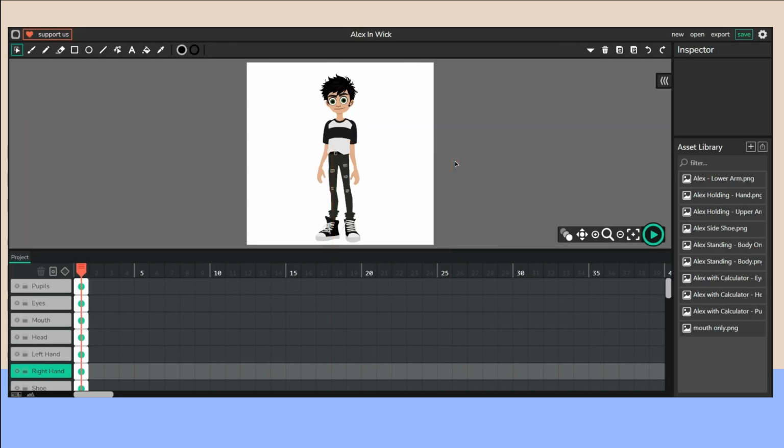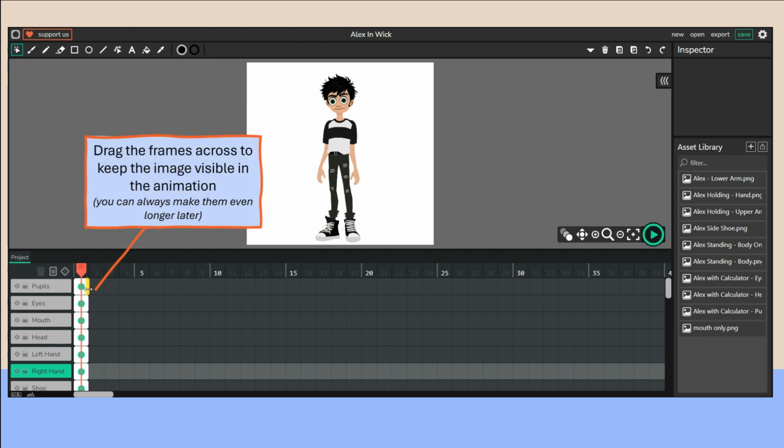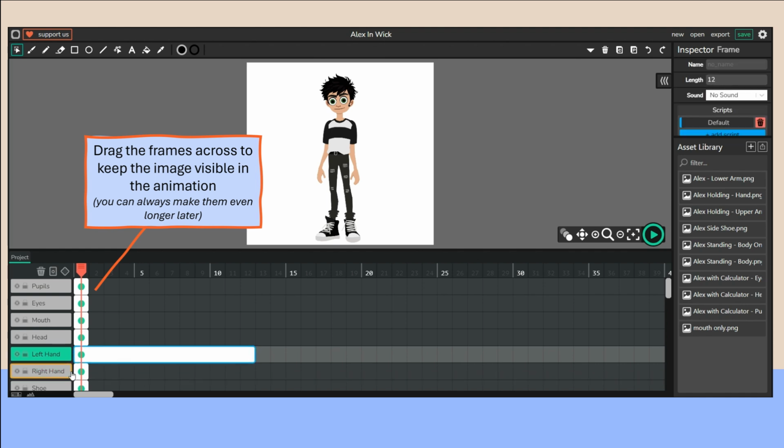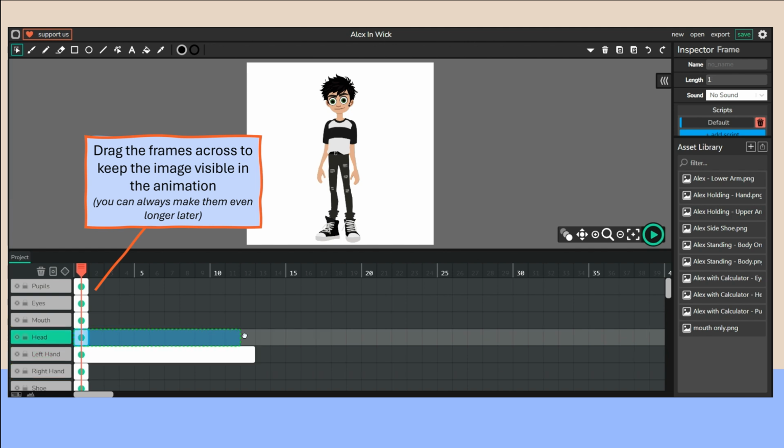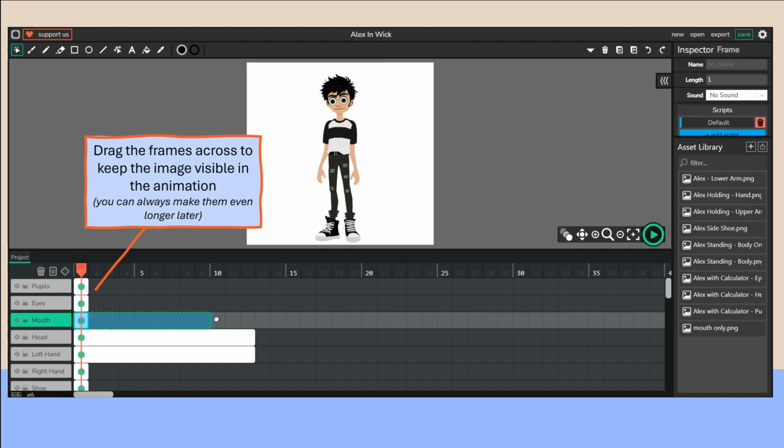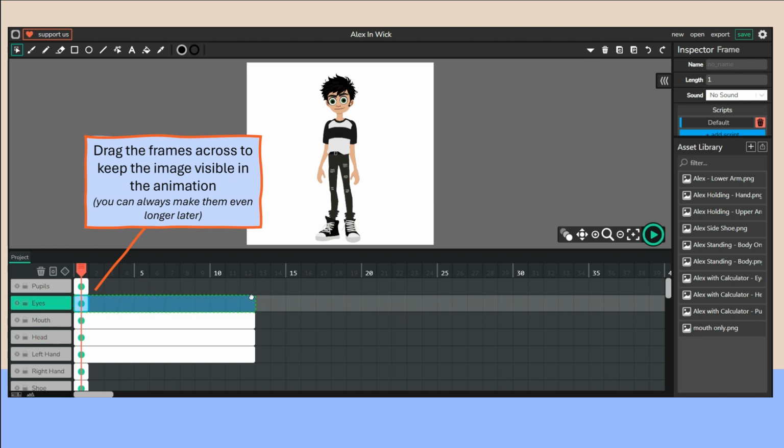So if I aim to have the arm up in 1 second and then down in another, that's quite slow, but it will allow us to see how things are working. So 12 frames per second will mean that I'm going to create a frame here. What I'm going to do is to extend absolutely everything. I'm going to start by extending all of my hand and my shoes. So if I bring all of this over here, like that, absolutely all of it's going to be a full second at this stage.